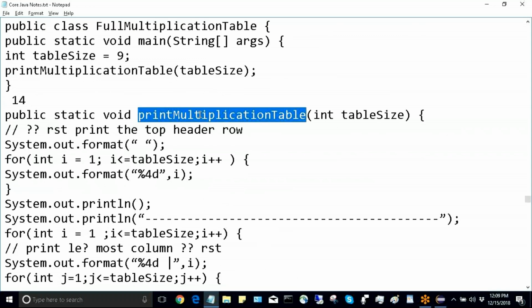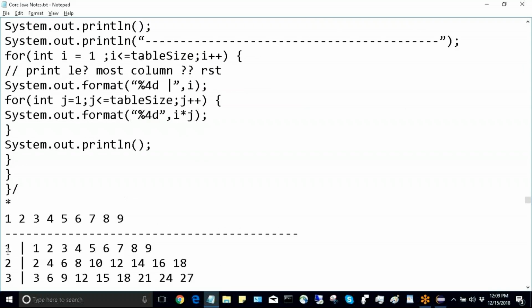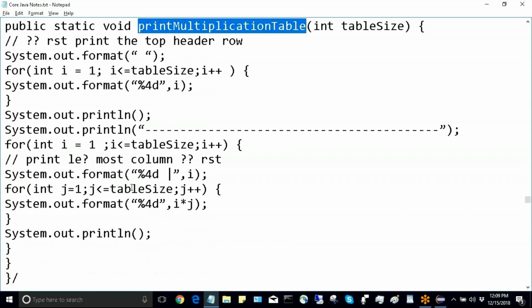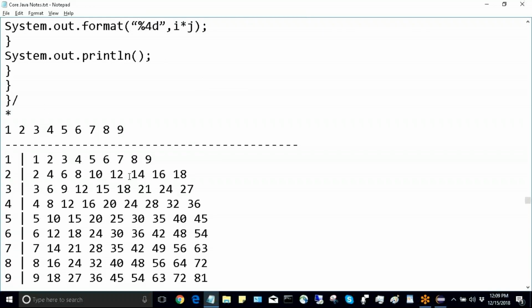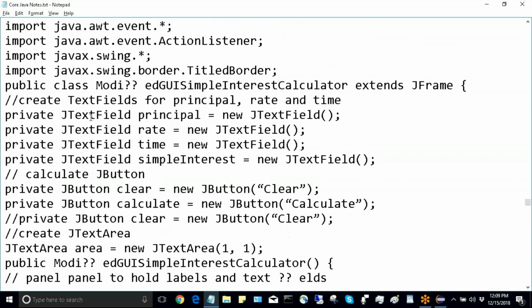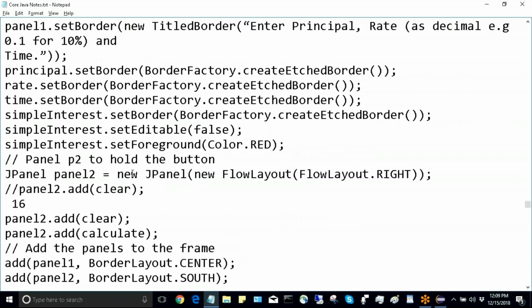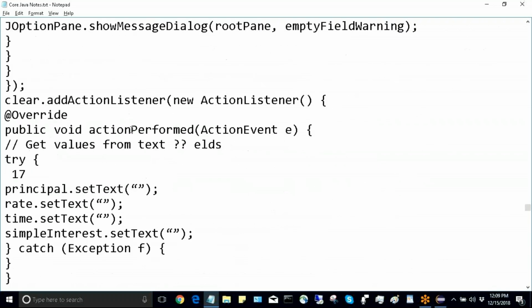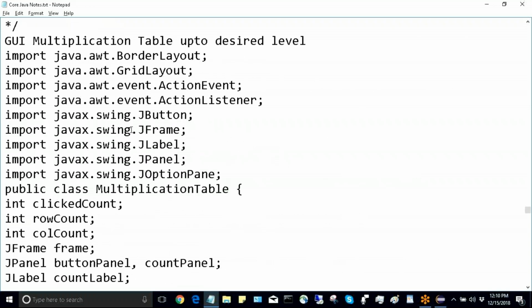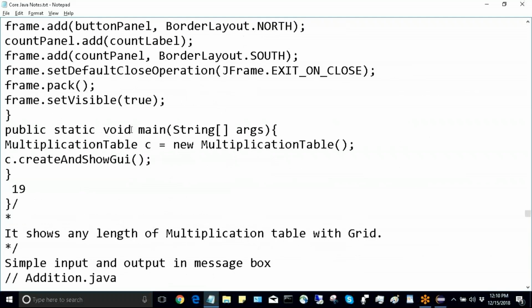And how do you print the multiplication table? We have already seen. In a different example I showed you the multiplication table of 1, 2, 3, 4, 5, 6, using two for loops, one for loop for the row, one for loop for the column. And how do you calculate the interest? It's already done. Okay, this involves a text field, so don't worry, you can ignore, skip this portion. So the complexity is increasing. Multiplication table we are already seeing.